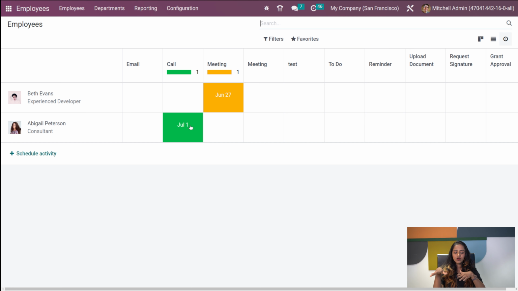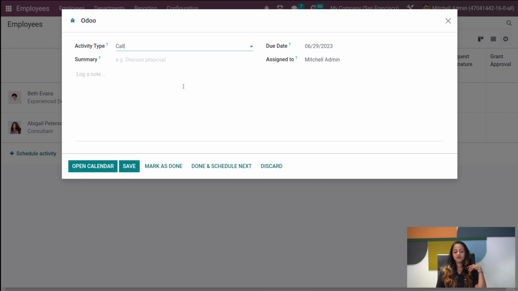Now here you have different columns like email, call, meeting, test, to-do, reminder, and so on. So if you want to schedule any particular activity, you can go under each column and there you have a plus icon. From there you can schedule it. Okay, so such a window comes. The activity type will be already given there because you are choosing directly, right?